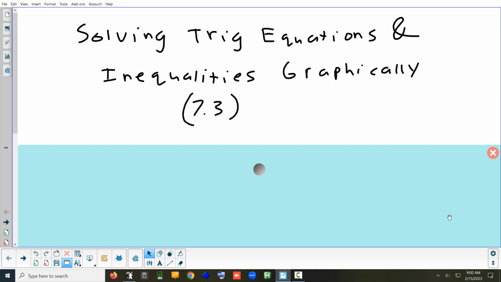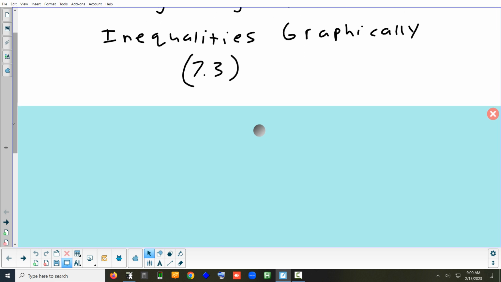What's nice about graphically is we don't have to worry as much about formulas, like learning the algebra part, and we can solve problems graphically that you can't do algebraically. Like there are some algebraic trig equations that people could make up, and I wouldn't know how to solve it because it's too complicated. Well, graphing, nothing is too complicated. You just put something in y1, you put something in y2, you just see where they cross. The downside to graphing is sometimes you can't always get an exact answer if the calculator gives you a decimal where they cross.